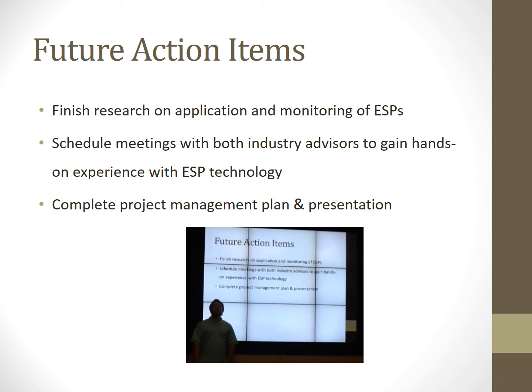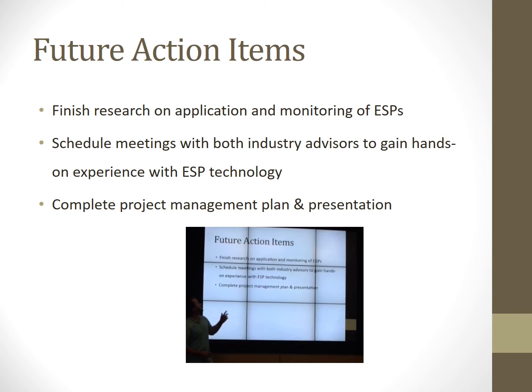Here are some future action items we plan on accomplishing. Our first action item, we want to finish research on application and monitoring of ESPs. Our second future action item that we would like to complete is scheduling meetings with our industry advisors to get some hands-on experience. We want to set up a meeting with Dwayne so we can go over to Houston and visit his shop and actually see ESPs in person, and also be able to see their different applications.